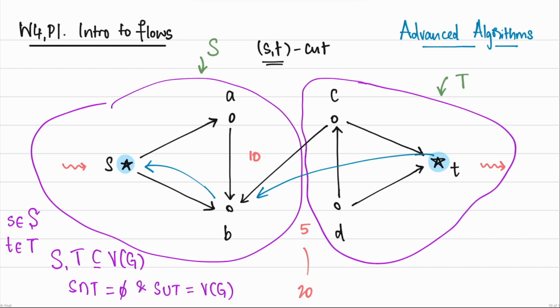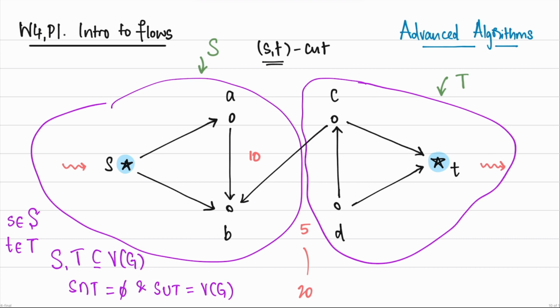Okay, so if you have an ST cut, and if you look at all the edges that belong to the cut and you remove them from the graph, then the target will be stranded from the source. So just like we posed the question of finding a maximum flow, you can analogously talk about the minimum cut.